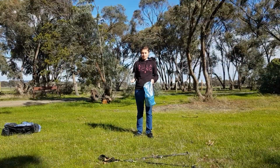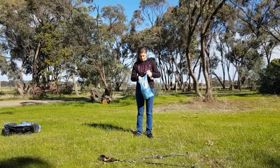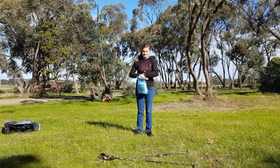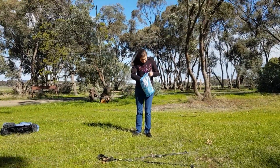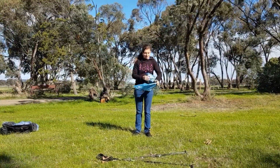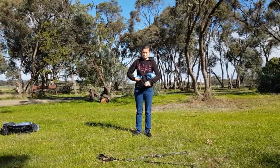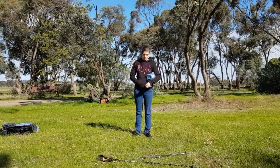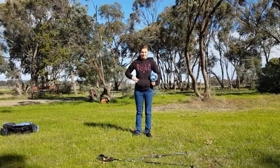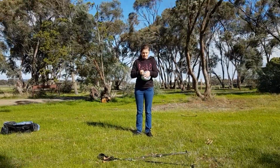Alright, so you have to buy your own stakes to go with it, which I just got. I know they're probably not the best ones, but we'll see what happens. Oops. Well, that's embarrassing. Alright, here it is. So Zpacks, why do I keep doing that? So the Zpacks Duplex Tent is made of Cuben fiber, or it's not called that anymore. What is it called? Dyneema? Oh goodness guys, it's so windy. This is going to be interesting. Anyway, Dyneema I think it's called.